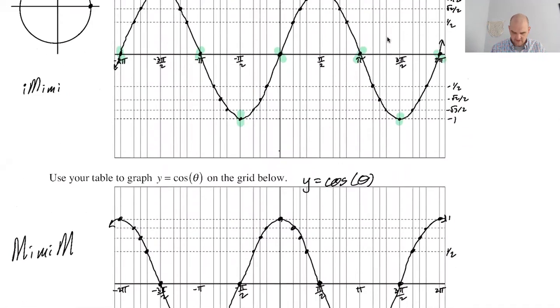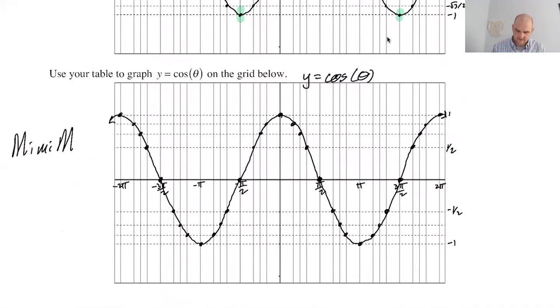And what we're going to do is create less basic graphs. So here are your key points. 1, 2, 3, 4, 5. One full cycle of the graph is called a period. 1, 2, 3, 4, 5. 5 key points in each cycle, in each period of the graph.